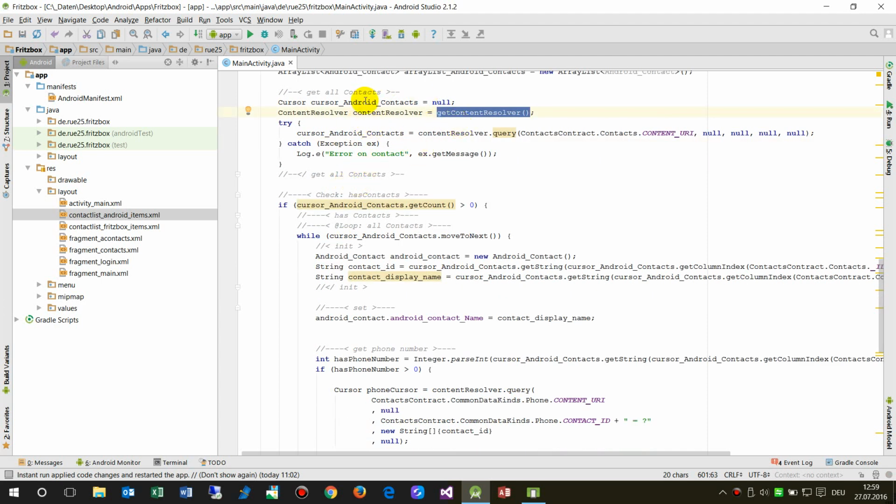That's the database, and that's a record set. And then we say, okay, start that stuff, and my cursor, my record set, give me from my database my query, contacts, contract, contacts, all that stuff. Give me a URI, give me an item of all contacts. So database Android, give me all contacts with all null means no filter.